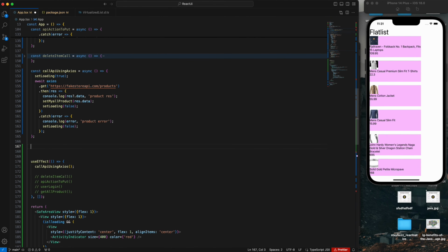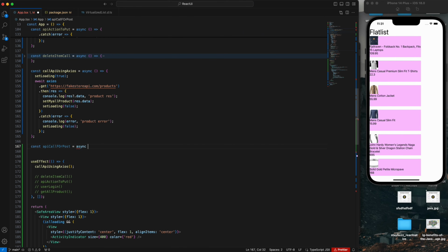Now we are going to call the post API with Axios. For that, first we are going to create one function, an API call for the post.